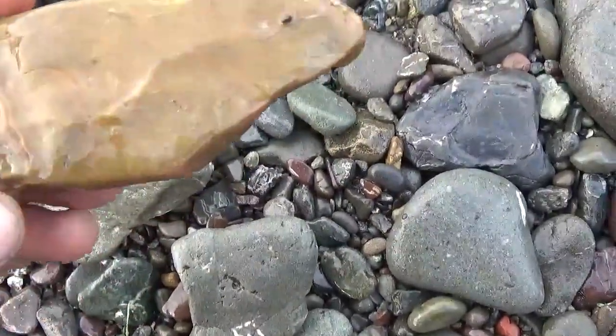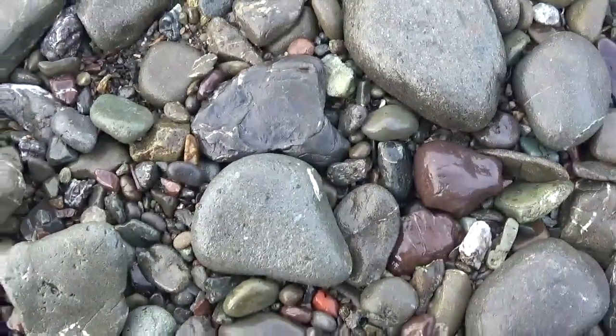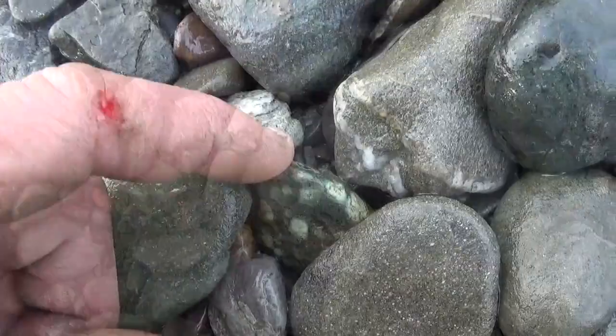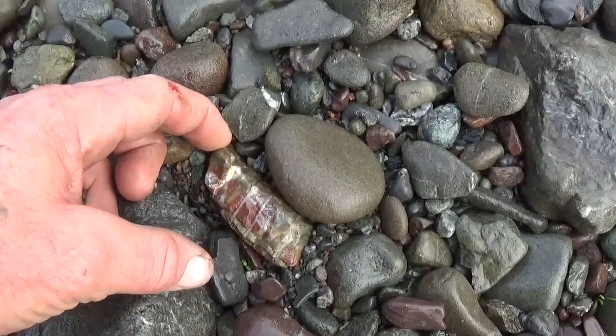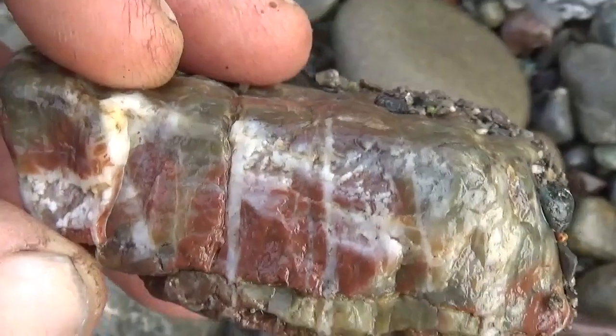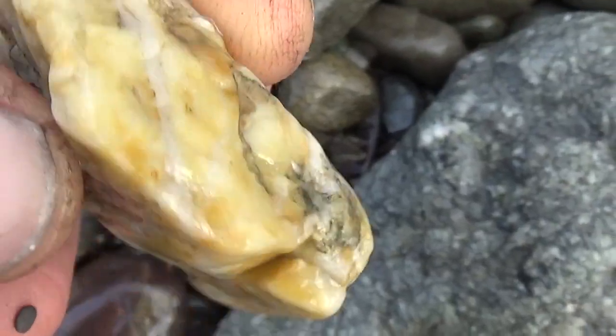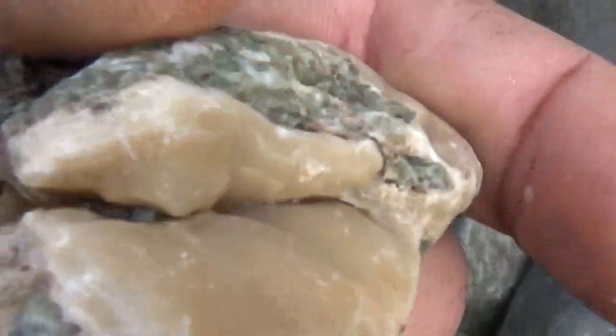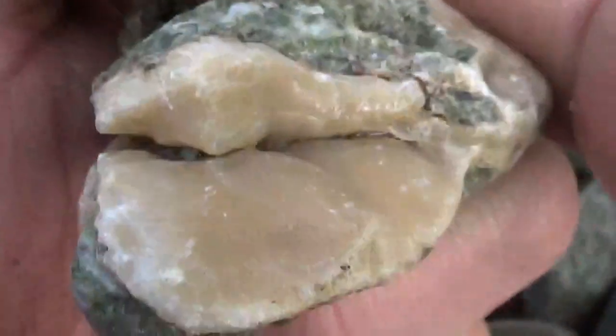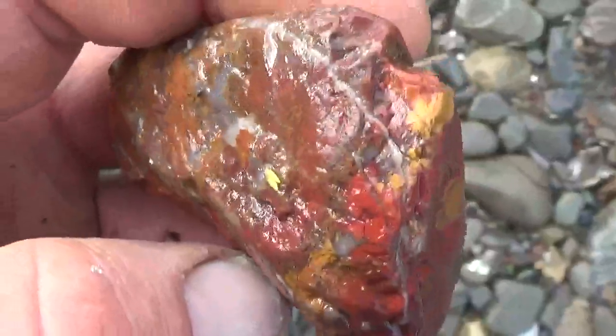Oh, I almost thought that was a tool there for a second. On a day like this, it's hard to decide what is good and what isn't. I want them all. Right next to where I picked another one up and then didn't see it at first. A wedge. Mixes that are on this beach. You see that? Oh, such good colors together. Hello, quartzy, agatsy creature. Some sort of calcification in there, looks like a pair of lips. Look at the reds and yellows in this jaspery one.